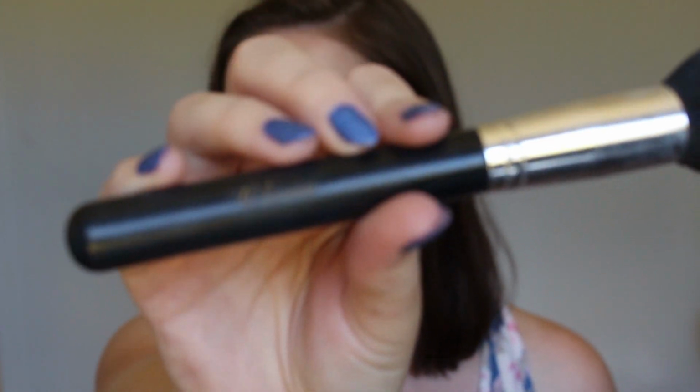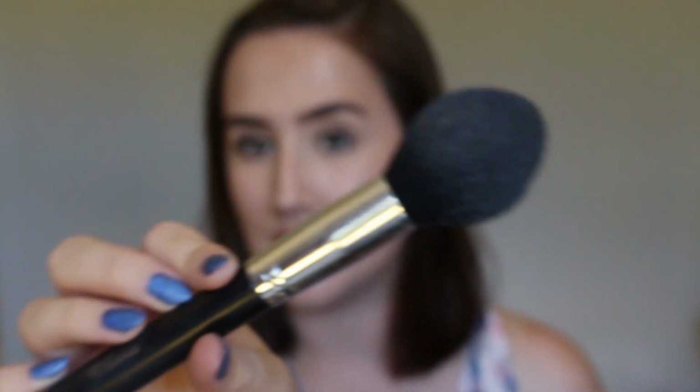And to apply those products, I'm taking this big brush here that I got from L'Oreal. I don't know if I've shown this to you, but it's actually got my name engraved in it. It's so cute. It's just like a tulip powder kind of brush. And then I'm also taking my EXO Beauty Medium Face Brush, which is for bronzer, and my EXO Beauty Sheer Powder Brush, which I like to use for highlighting.